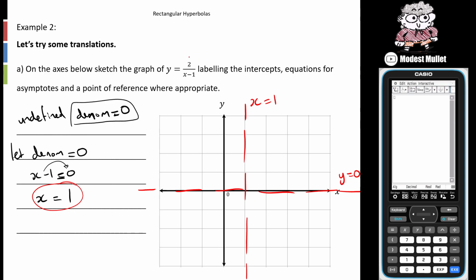Rightio. What we want to look at next, okay, is the general shape and idea of it. Is it reflected at all? Because this is going to impact, as you might now notice, our asymptote is not on the y-axis. That means our graph might be coming through here or might be coming through here, but that means we have an intercept, which is really important because we want to label them. Okay, if an intercept exists, we do want to always label them unless the question tells us to explicitly not to, and a point of reference where appropriate.